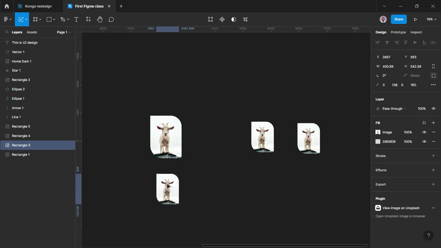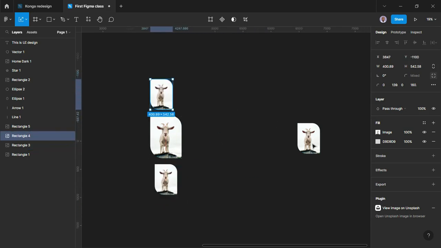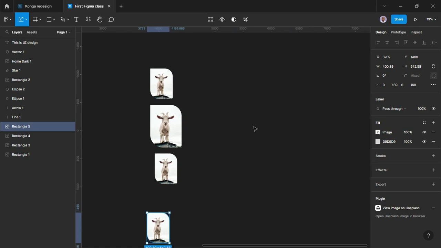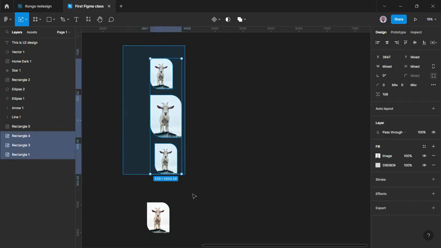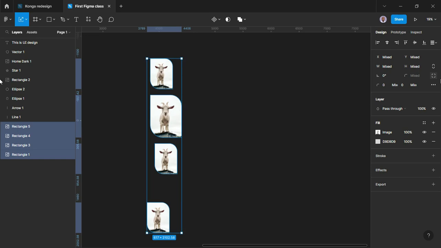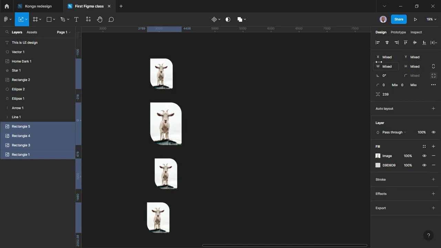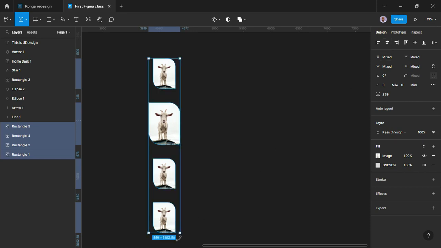Now the same thing for the other side, that's the vertical direction. If I want all of these to have the same spacing in between, I'll click on this and click on distribute vertical spacing. And now the spacing in between is equal vertically. And if I want all of these to be in the same line, aligned in the center, I will come here and click on align horizontal centers. And when I click on that, all of them are aligned. Have you seen that? Yes, I've seen it.